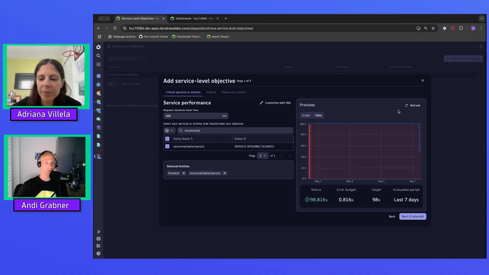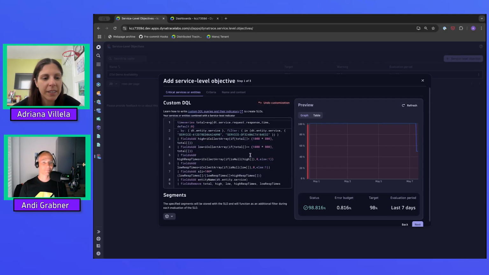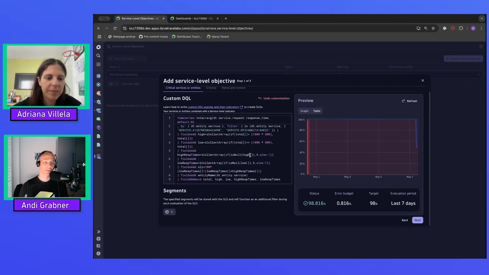So this is a nice wizard that just makes it easy for you to pick a service and define a threshold. Have you noticed the customize with DQL button? Yeah, I had not. So basically, behind the scenes, there is a query.